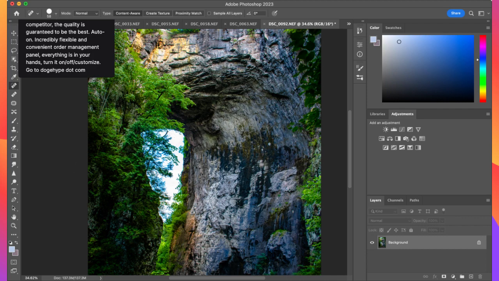Let's see. So I think I can make it where trees are gone and it's clear. How much of a mess will that leave me to clean up? Yeah, afraid that was going to happen.